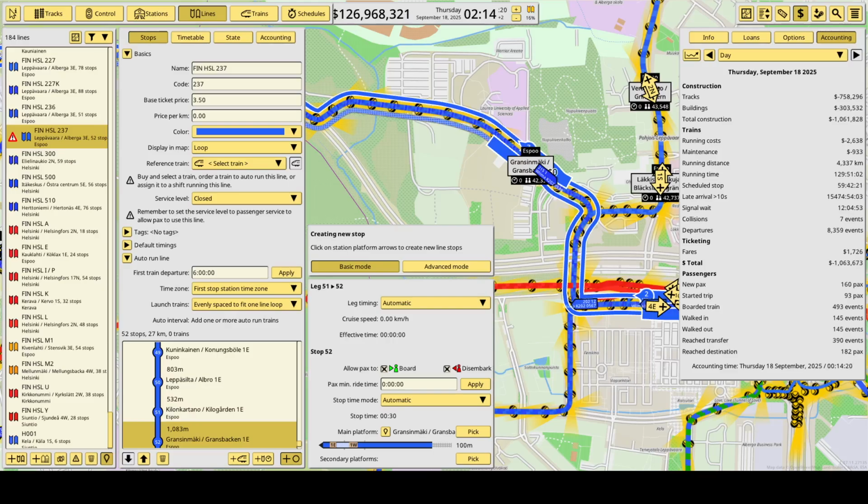52 stops and 27 kilometers. Not a very long line, but, well, an interesting one.